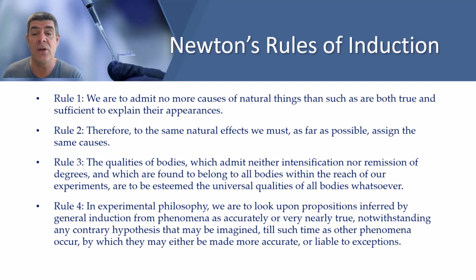In fact, we can look at 4 rules of induction that were used by Isaac Newton. In the first rule, we are to admit no more causes of natural things than such as are both true and sufficient to explain their appearance. In Rule 2, therefore, the same natural effects we must, as far as possible, assign the same causes.